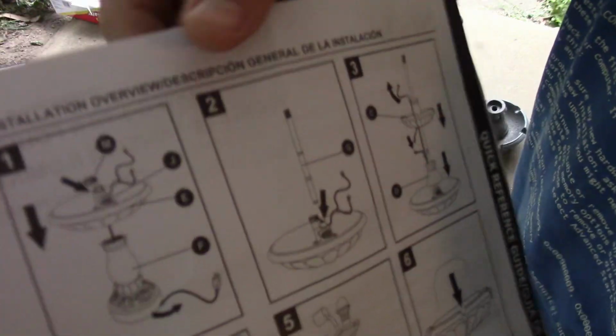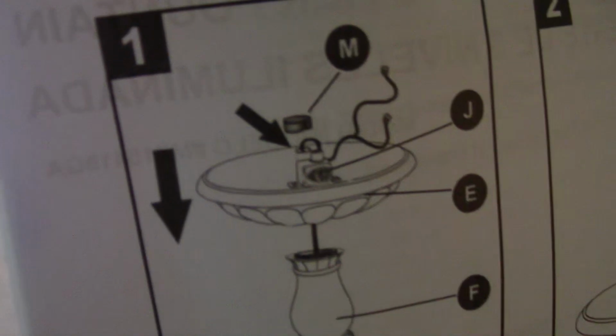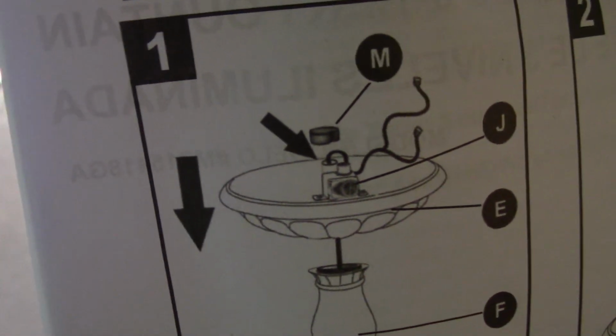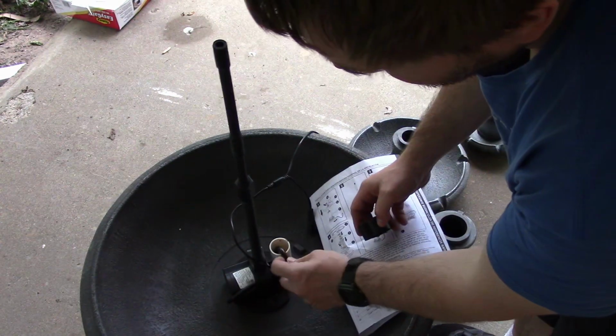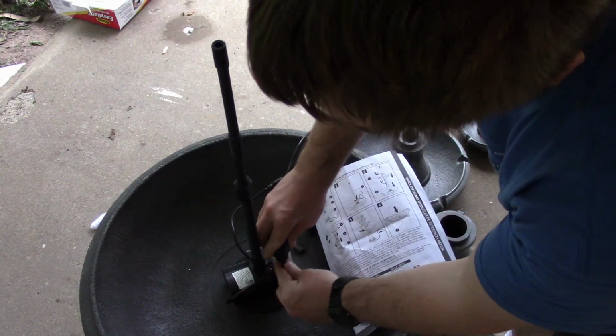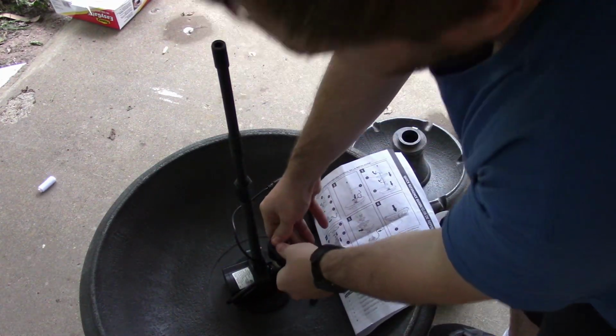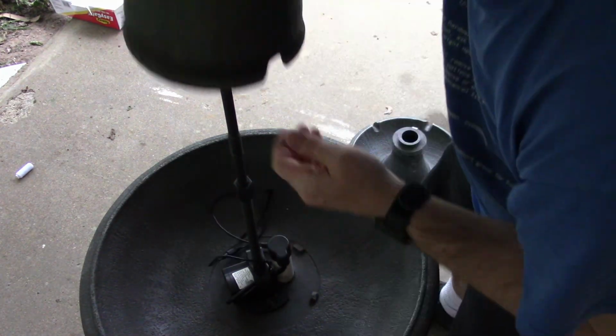So with these instructions, I'm not 100% sure where this cap goes. It just shows it pointing towards the assembly. I'm going to guess that it's to keep this cord from sliding around on this plastic pipe and getting cut. So it goes over the cord to kind of pinch it. That's just my best guess.